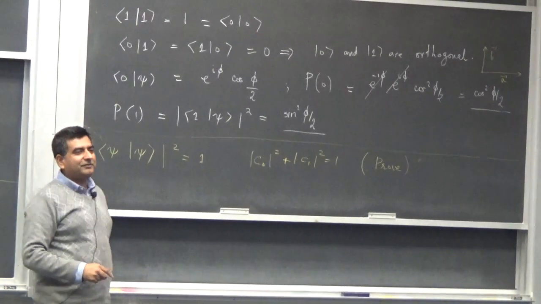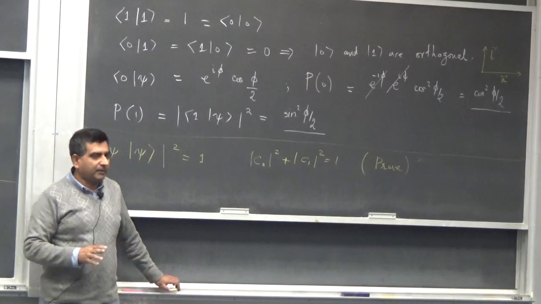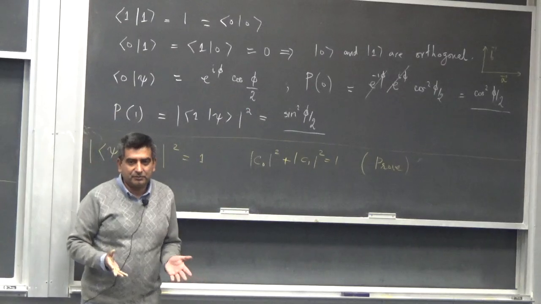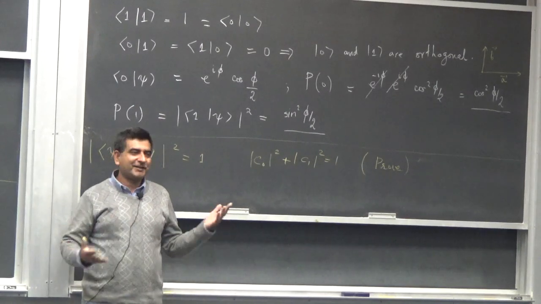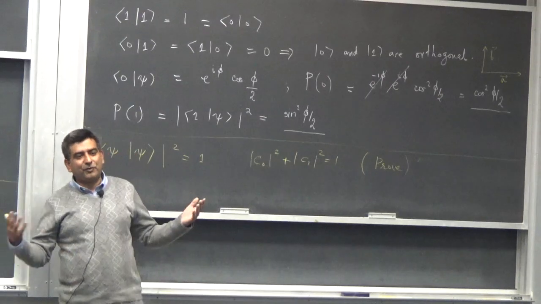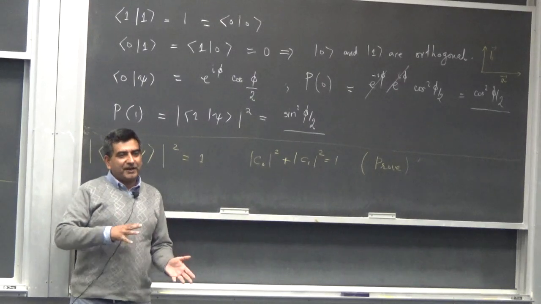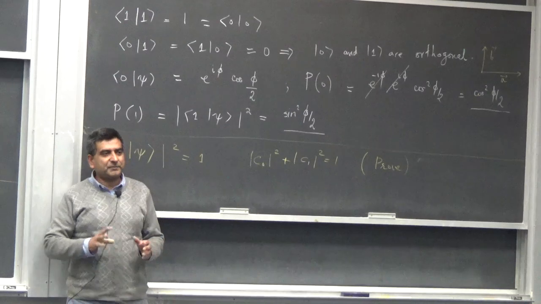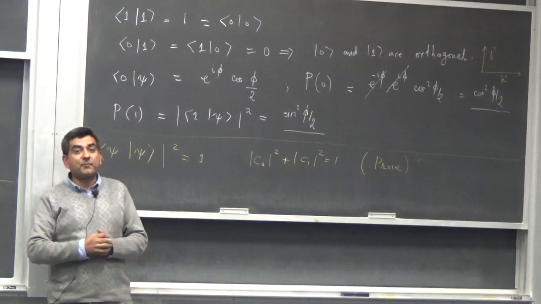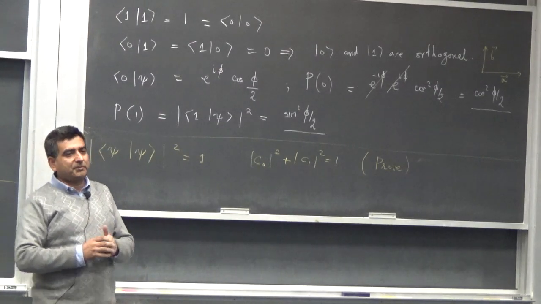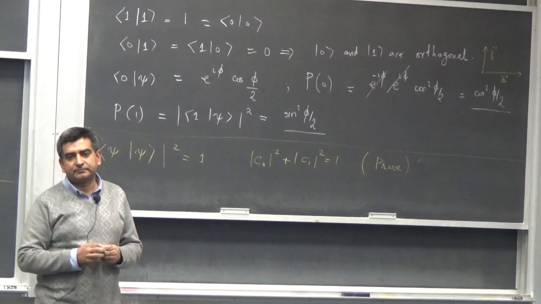Now, what is the meaning of just the amplitudes? The probability amplitudes, for a long time, were believed to have no meaning of their own. They only have to be modulus squared to give a meaning. And that's what happens in most of the cases. 99% of the experiments that we do in the lab or in technological implementation, that's what it means. But sometimes you can do clever experiments and find just the amplitude itself. But for that, you need to do what are called weak value measurements. Quantum weak value measurements, which allow you to directly image the complex coefficients.